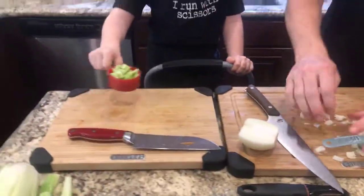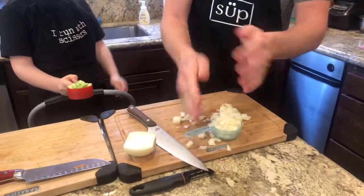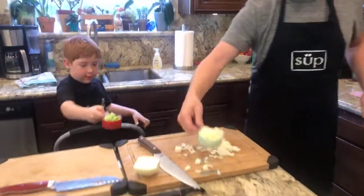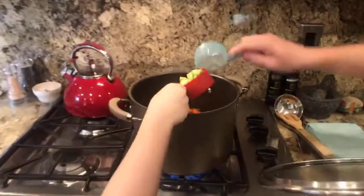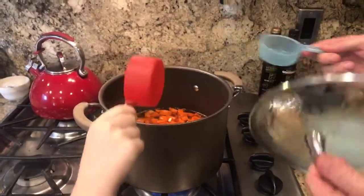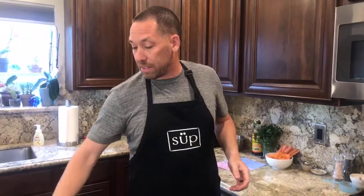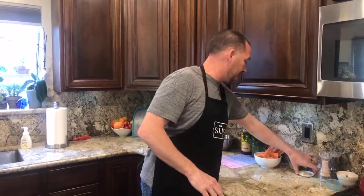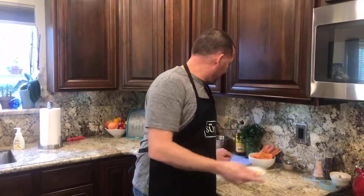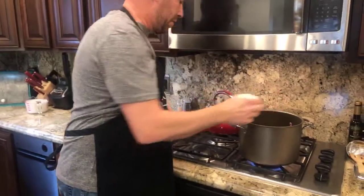So, you want to grab your celery? Okay. Soren's got his celery there. All right, let's go ahead and put it in the pot. Dump yours in. Watch out for the heat. There we go. And what I like to do with this soup is to add basically most of the ingredients right off the bat into the pot so they can all simmer together. And we'll add a couple of the little last bits in at the end. So we've got our carrots, our stock, our celery, onion. We'll do a tablespoon of garlic.